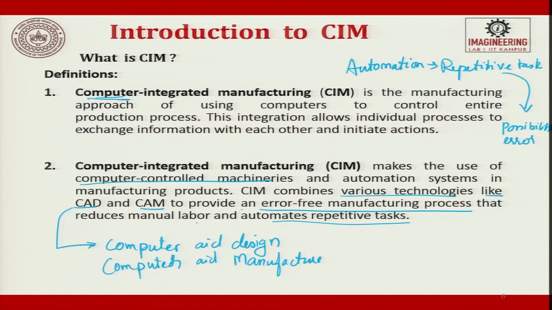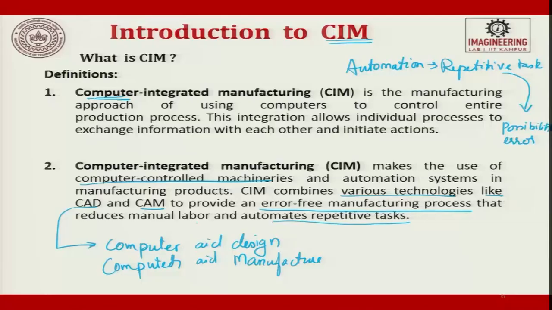In order to improve productivity in manufacturing, we are trying to interface it with a computer. That is the major advantage of going for CIM. Today, it is not only manufacturing, it is also documentation along with manufacturing. When I talk about documentation, it is a record on the day of manufacturing, on the day of delivery, how it is delivered, what its performance is. All these things fall under this CIM category.